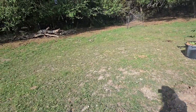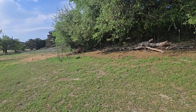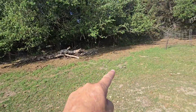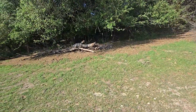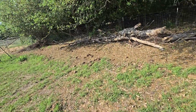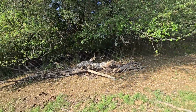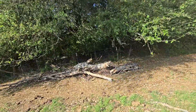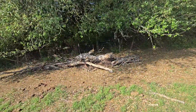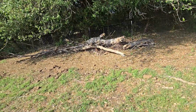Like I said, the pond was built in 2019, and these 2 trees had to be relocated because they were in the pond area. And I built a swale across here and kind of planted them on each side of the swale. But I kind of abandoned this, and I think I made a bad decision by abandoning it, but I'll tell you why I abandoned it. It never filled up with water. So you look on the other side of the fence here, this is all native stuff. You got oaks and cedar trees, big old mulch layer. And I guess my thought was, I'm not having any water running through here because all that mulch just sucks up the water. So I wasn't getting the swale filled up.